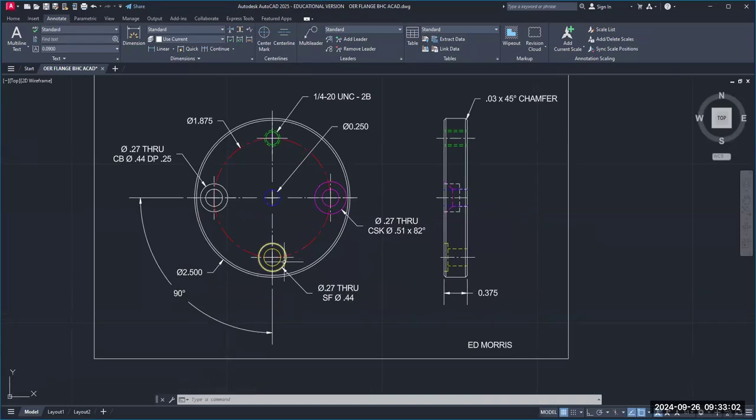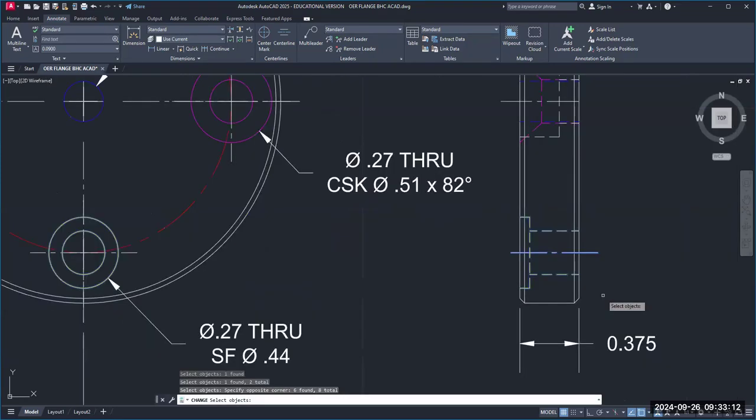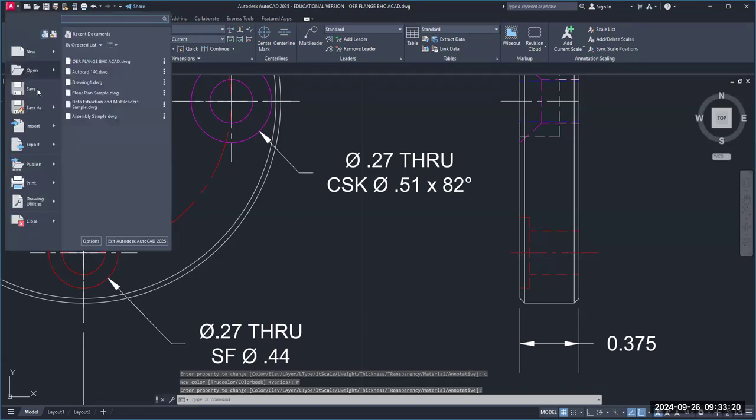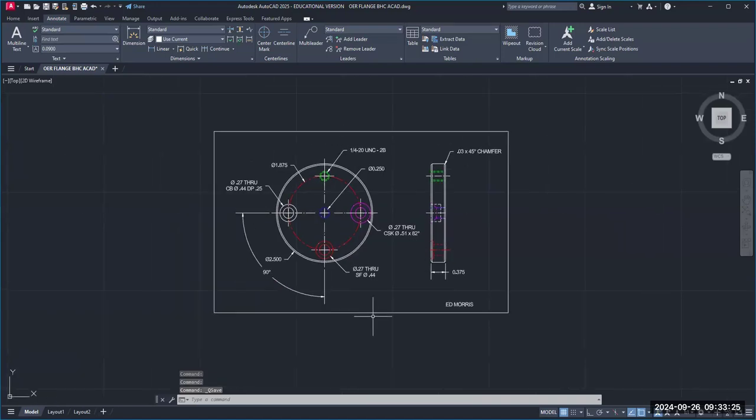And what else? Oh, I was going to change the color. Click, window around that, enter, P for property, C for color, R for red, enter, enter. File, save.